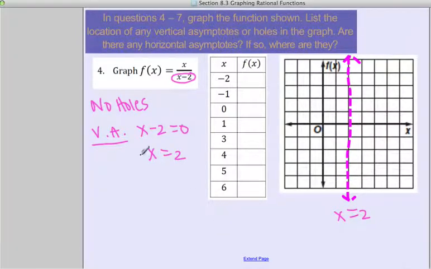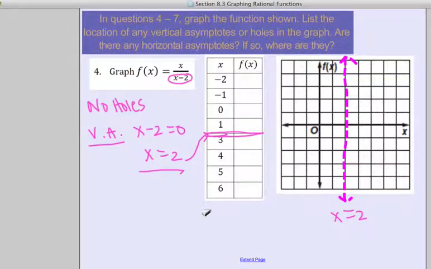Then in order to graph it, you typically take your vertical asymptote and you put it in your table. Okay, so here's where 2 would be. If you plug in 2 on your calculator, it's going to tell you that there's an error. So we do not include it in our table. Then the way you pick your values for your table is always do 3 or 4 values bigger than 2. So bigger than 2: 3, 4, 5, 6. And 3 to 4 values less than 2: 1, 0, -1, -2. Okay?